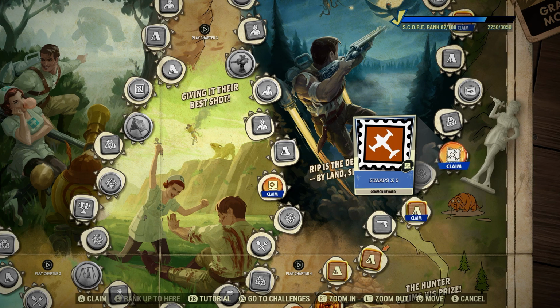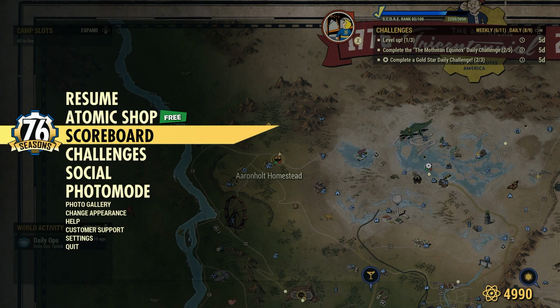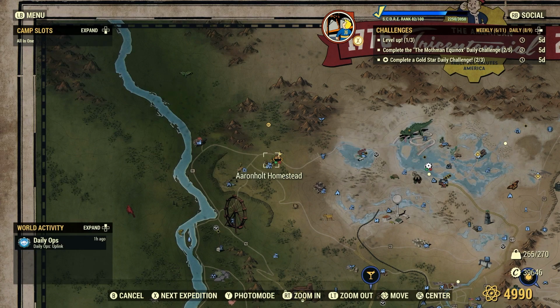As long as you haven't collected it, you can claim your stamps, and you will get credit for that daily or weekly challenge. Same thing with these caps, the 2,500 caps. So the next daily or weekly that pops up is, say, collect 2,500 caps. I could just come here to the scoreboard, claim this, and it will count. All right, so that's just another pro tip for you.